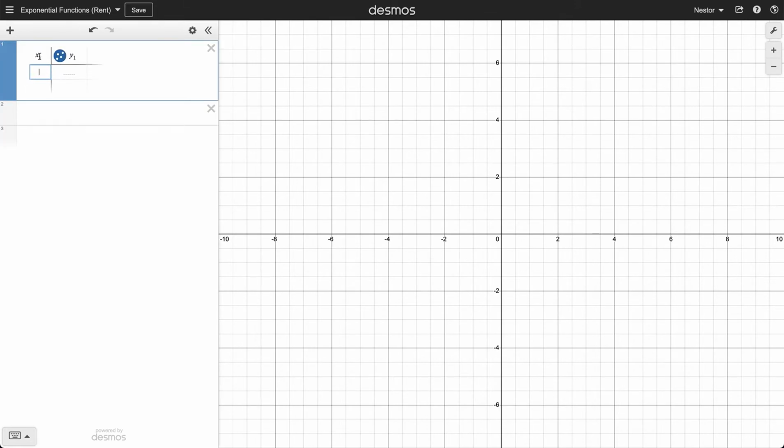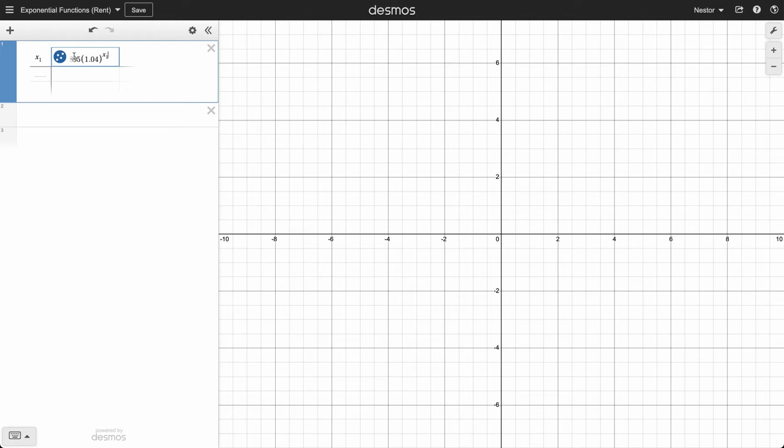Up here we have x1 and y1. We're going to delete this y1, and we're going to type the exponential function equation. Remember, for that particular group of students, they had $1,895 to begin with, parentheses, 1.04, if you recall, that came from the 1 plus 0.04, in parentheses. Now to get your exponent, shift 6, that's that caret symbol, and now we need this x1 typed up there. That's what represents our exponent here.